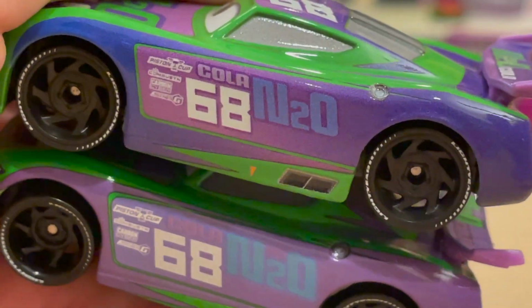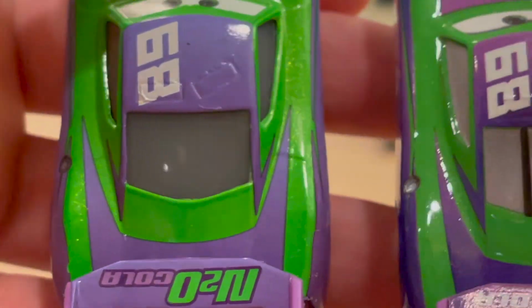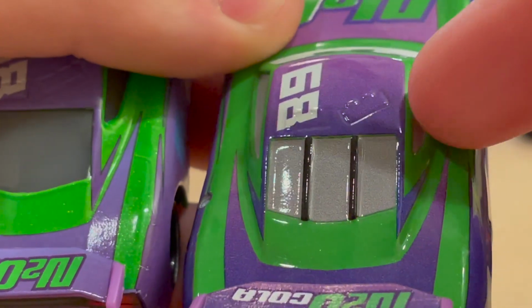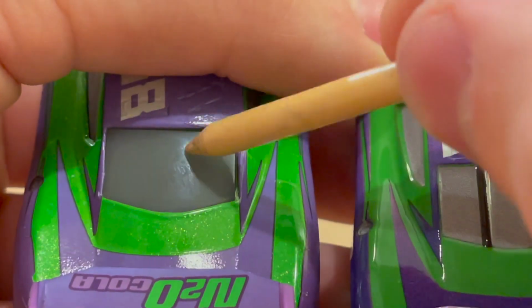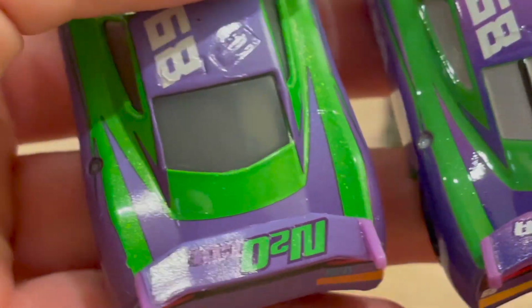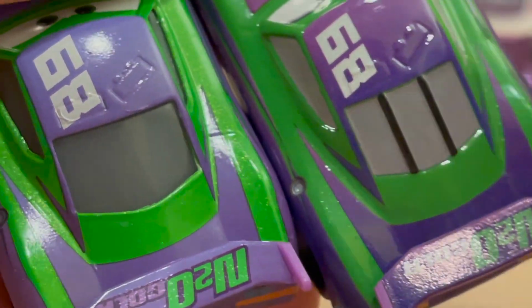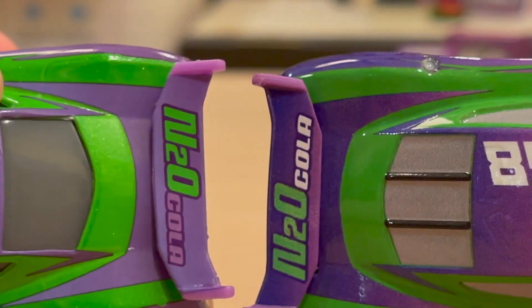Got the gas cap there. One thing they're doing now with all Thailand next gens is incorporating the windows into the body. So you can see that this is literally metal, that's metal, whereas this is a plastic interior piece. But now they add the black window bars. You also got the roof flaps there, and again, the gradient, which was not present before. Spoilers are far different colors.